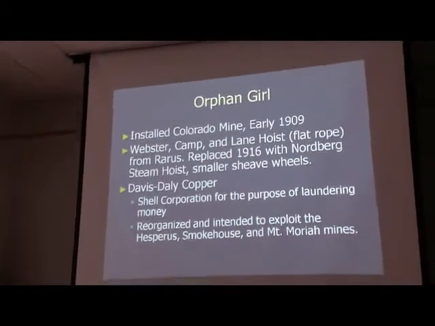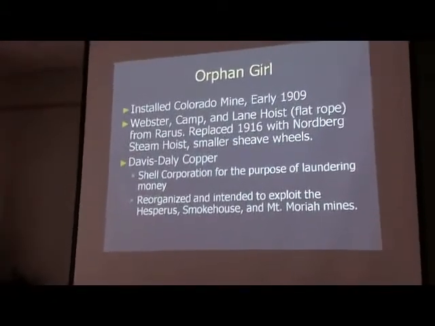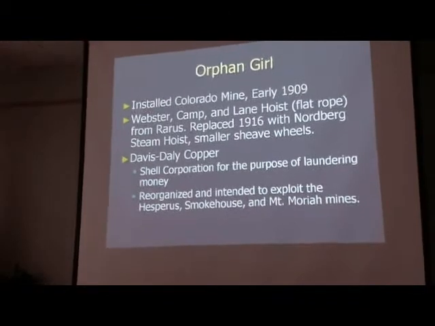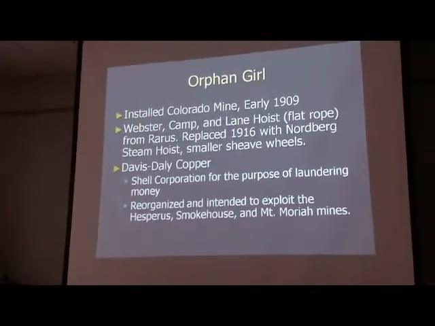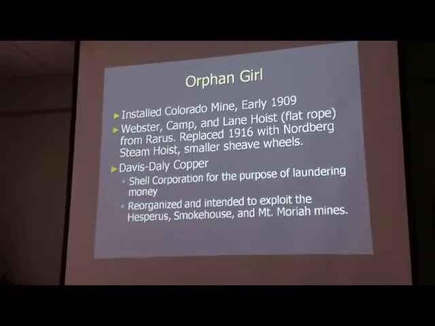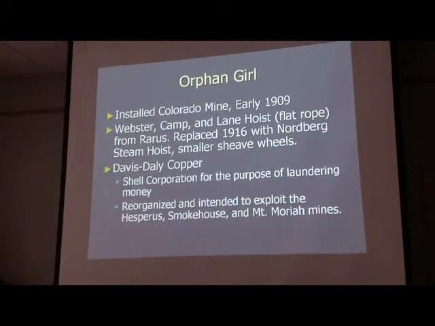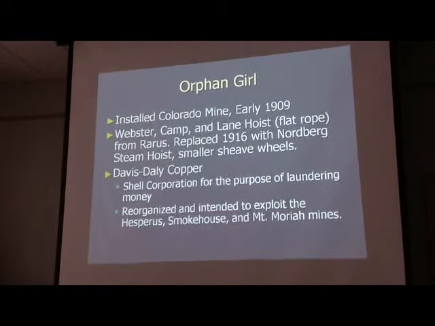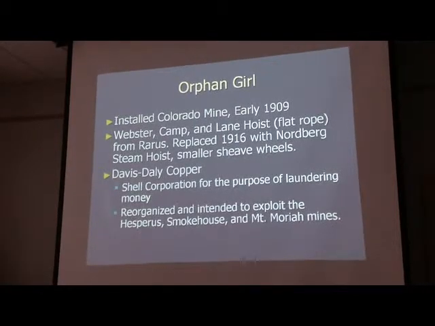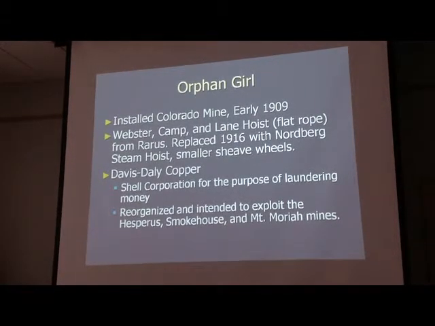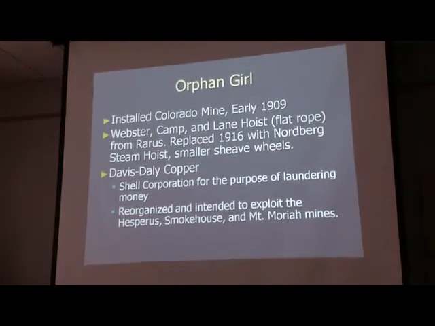Okay, now this is the one that the most interesting thing happened on. Like I said, it was really hard to figure out how to do this because there's so much information that pops out that folks allude to or think about. But the Orphan Girl head frame, what we know was installed at the Colorado mine early 1909. The date of February 1st, 1909 was its completion date.